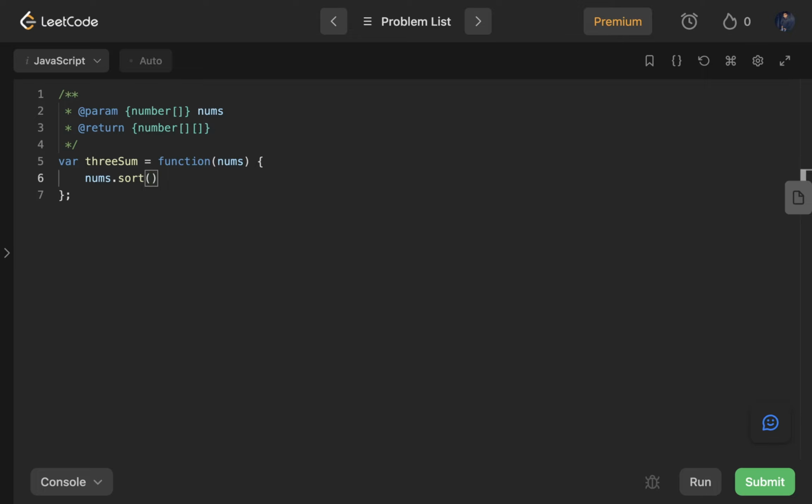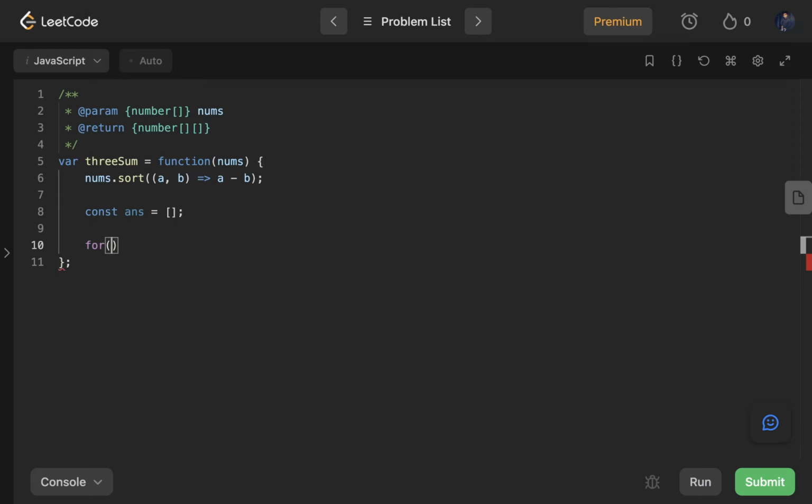So to sort it, we'll write a, b, and pass a minus b to sort it in ascending order. Next, we'll have our answer or result array, in which we'll store our final output, and we'll be returning this.